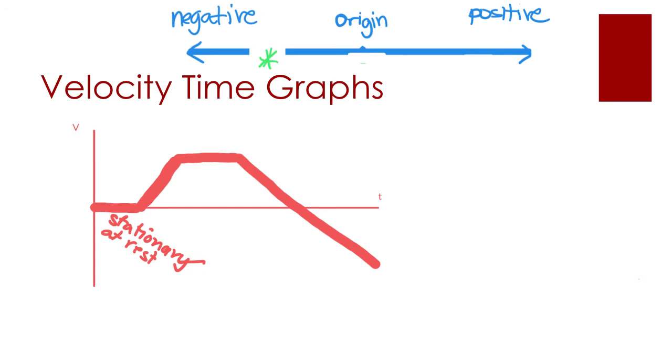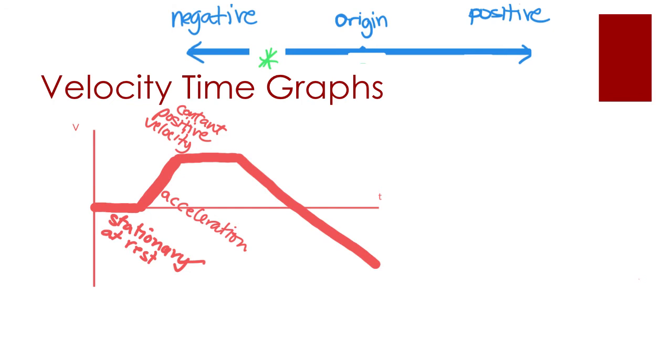So if it's going to start at rest, but then increase its speed, what does that mean? That's right, it's going to accelerate. Now notice this is going to be positive acceleration because we have a positive gradient. More on that a little bit later. Once I get to the top here of my line, you can see that my velocity is always the same. What does that mean? That's going to be a constant positive velocity. Positive in this case because I'm above the x origin.